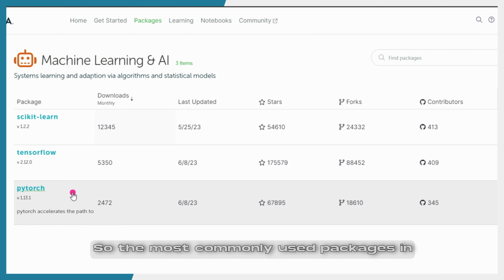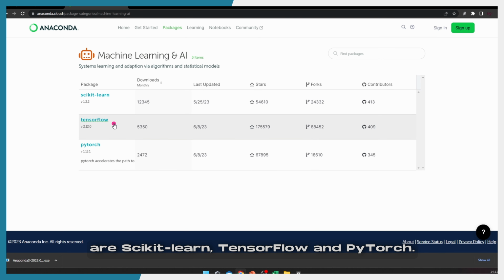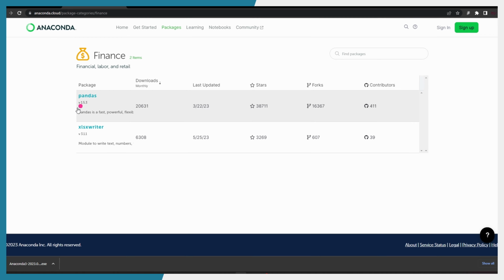The most commonly used packages in machine learning and AI are scikit-learn, TensorFlow, and PyTorch. Similarly, if you want to look at finance related packages, you can click finance, and here you can see pandas and XlsxWriter.